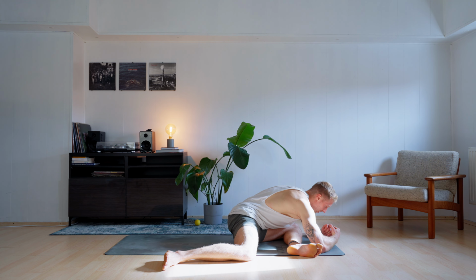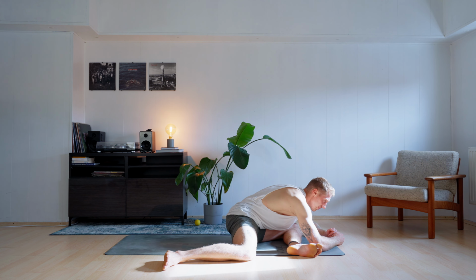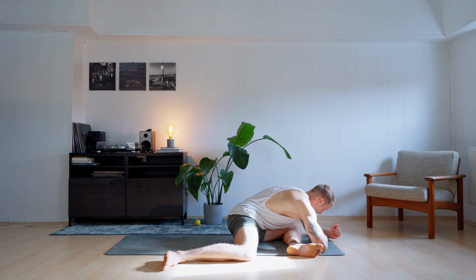Also here you can move around. Feel free to move, to explore what feels different when you move your upper body, when you move your legs slightly, or your hips, or activate different parts of your body. Always be a bit exploratory.